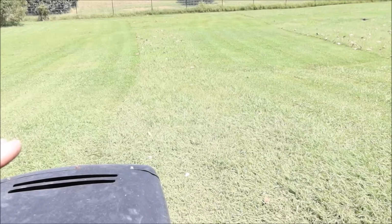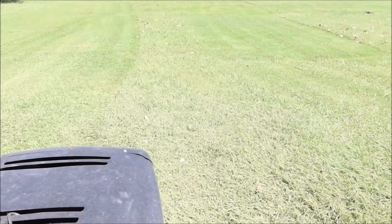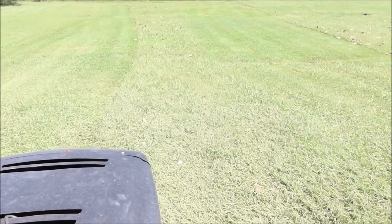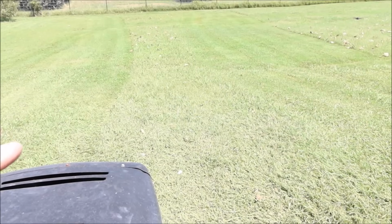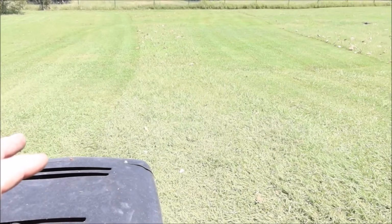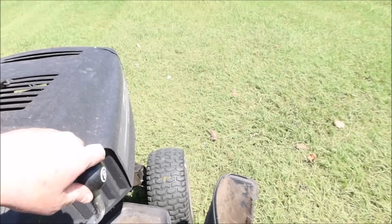I don't know whether or not maybe the blades are actually trying to fall back a little bit. But from what I understand, that these Meg-Mo blade systems, that center of that hub that these blades are attached to, act like flywheels. And yes, it takes a little bit more to get them spinning. But my goodness, it takes a lot less horsepower to keep them spinning in tall grass and stuff like that. So this little bitty 14 horse motor is not struggling near as bad as it does with regular blades. I love the way these sound.